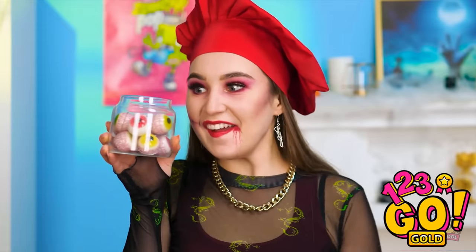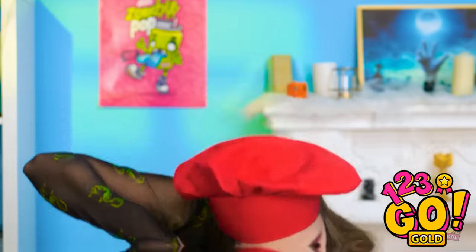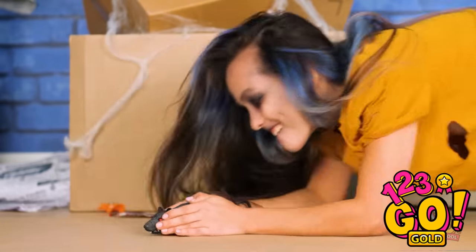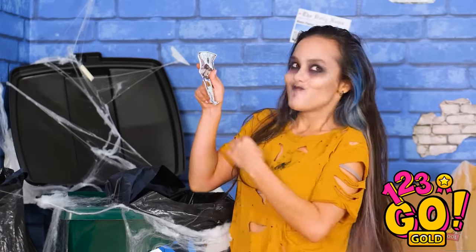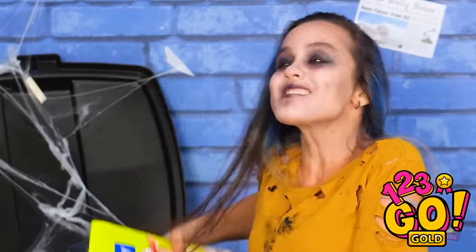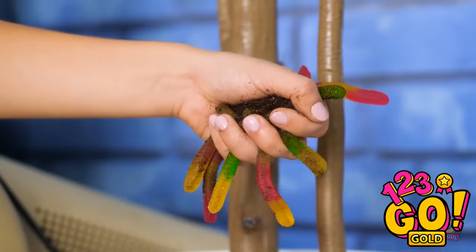Zombie will also use eyeballs. Squishy and good. Now for fork, zombie will eat brains. Yes! Zombie caught rat! Zombie found spider too! What is garbage? Ooh! Money! Zombie just be taking this! What else in garbage? Cereal! We'll need some worms too! These good!